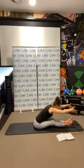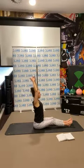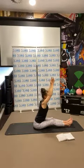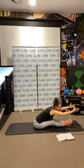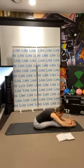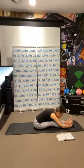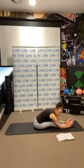Rise up, last time, breathe in, four, three, two, one, full breath into the chest, navel awareness. Last time, come forwards as you exhale for eight, seven, six, five, four, three, two, one, and we stay. Simply surrender. Let go of the breath count and then simply allow yourself to be here in your body, in your forward fold.